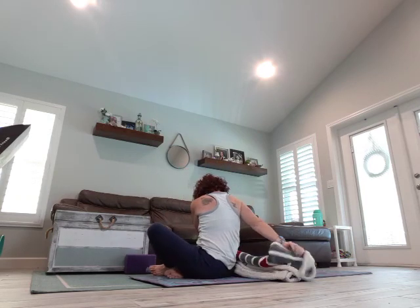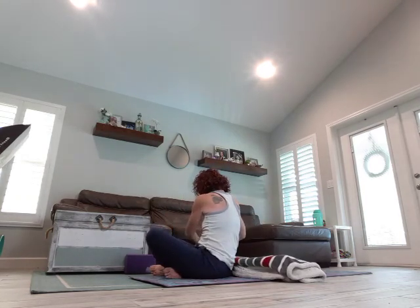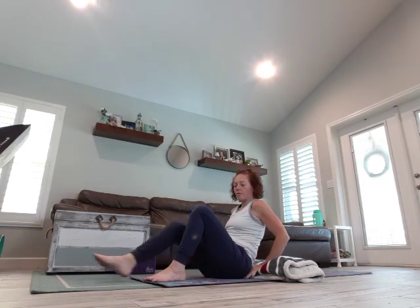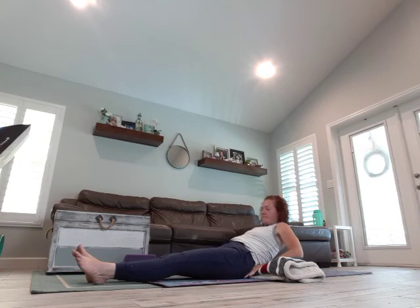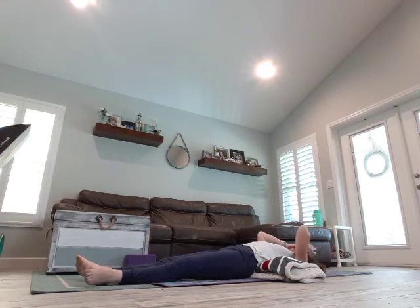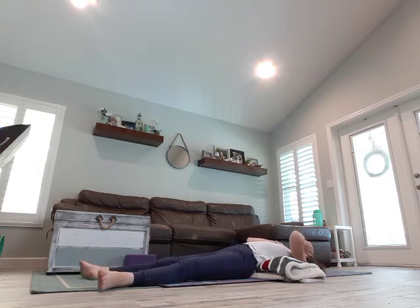You want to grab a blanket or a pillow, place it right under your lower back, and lay back gently into your corpse pose. If you don't have a blanket or a pillow, get cozy. Well, everyone should get cozy. Find your sweet spot where you're nice and comfortable.